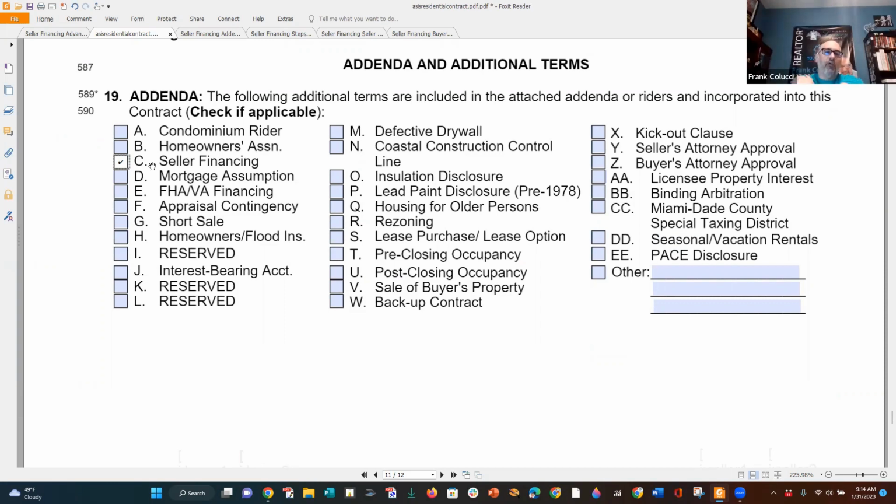Yeah, Scott, can the seller only finance if they own the home outright? If they have their own mortgage and they're selling? They would have to get an approval from their lender. I don't think that's a very probable thing. So okay. The mortgage has to be assumable. Okay, so the mortgage has to be assumable and the lender has to approve it. If it's not assumable, then you have to get that lender's approval. But if Scott wants to give me a loan, then I can even if he's not involved in the transaction, we can still prepare a mortgage in the same sense that you would do a seller financing. Just throwing that out there.